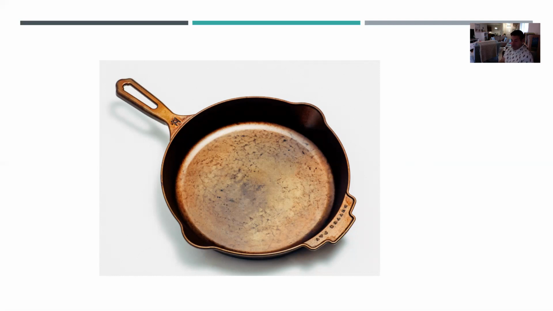Whereas my cast iron skillet heats up real quick, and I can cook whatever I'm cooking in there. And then when I'm done with it, I can just run it under some water, and it'll cool off real quick too. Then I can clean it and put it back. So that's actually a really good thing. It's important for all of our cooking. It's important for our grills. The metal gets hot real quickly and then also cools down real quickly. It'd be dangerous if it didn't cool down so quickly.